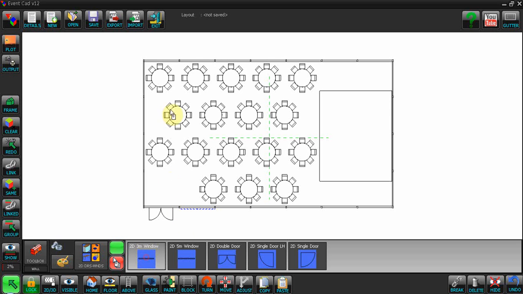And then we'll take another one for the top. And when you've put the first one in place, double click to get a second one next to it. And then we'll add one off to the side, but we're going to need 4. Once we've got the 4, use the turn button twice to turn them round, and then move them into place.